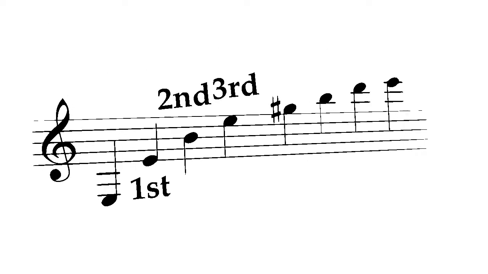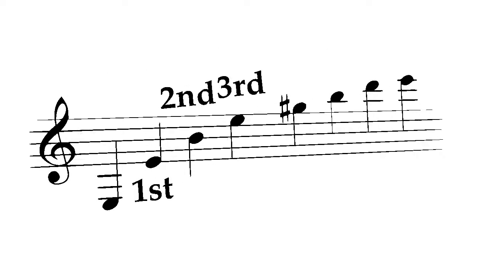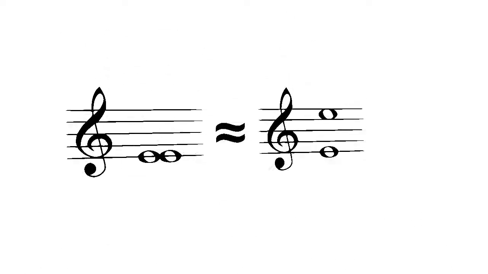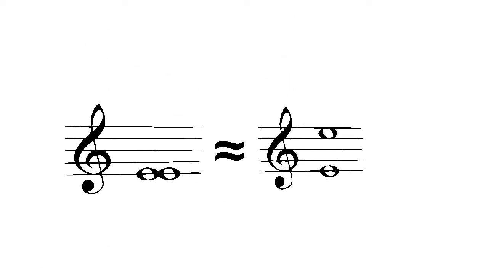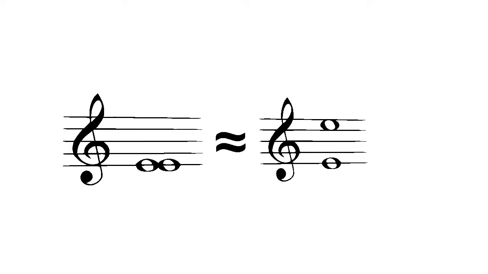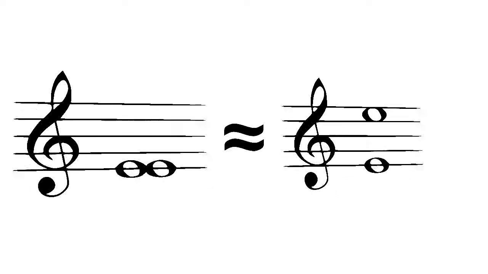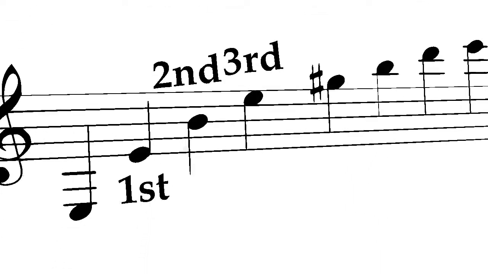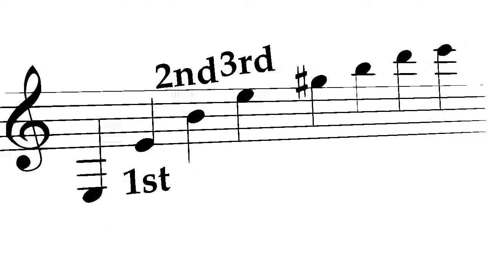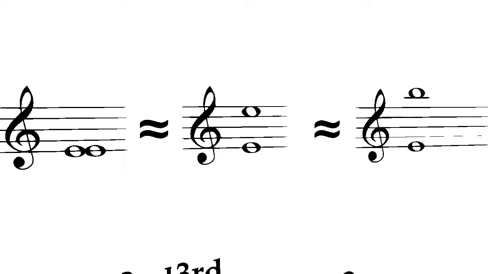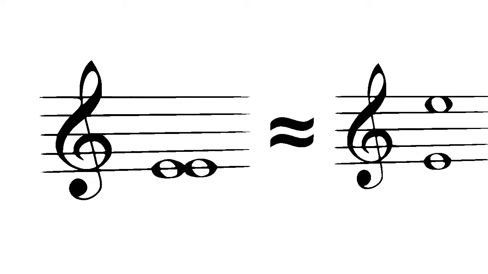It is because in the overtone series, the first overtone is an octave, so in terms of harmony, it doesn't make much difference if the note itself or its first overtone is doubled. Of course the sound is different, but harmony, not as much. The second overtone, however, is an octave plus fifth. Thus, it doesn't make much difference in harmony if the second overtone is doubled, or the first overtone, or the note itself.